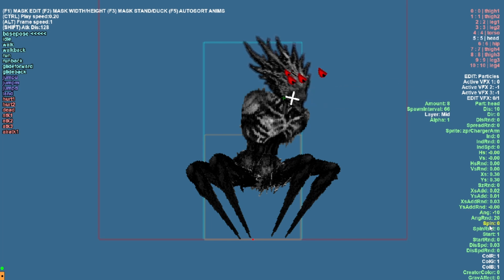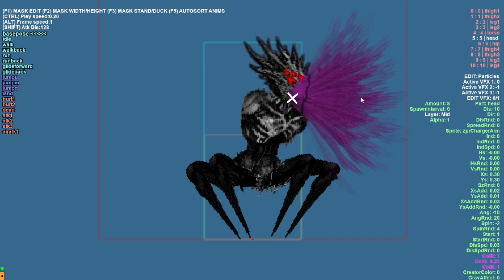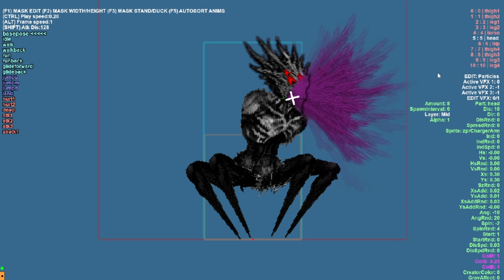I can add a spin to them. The spin can be randomized. And then how often they spawn. You can spawn them more often, the interval. You can create a lot of particles. This is a good system, because it's very good that I can create this inside the animation software, making it simpler.